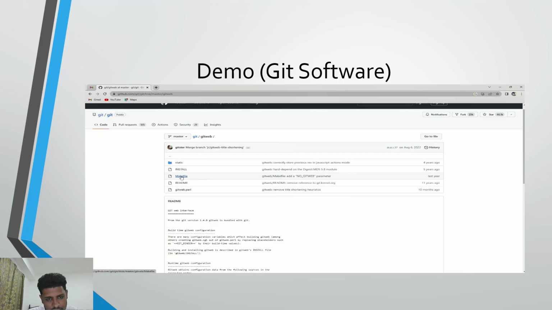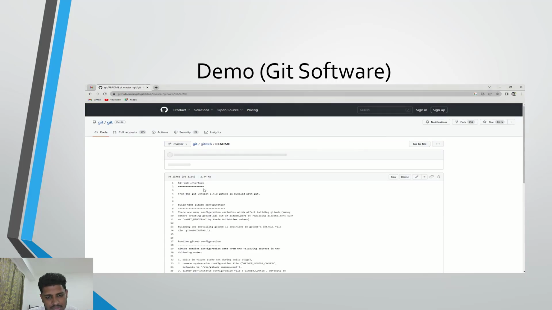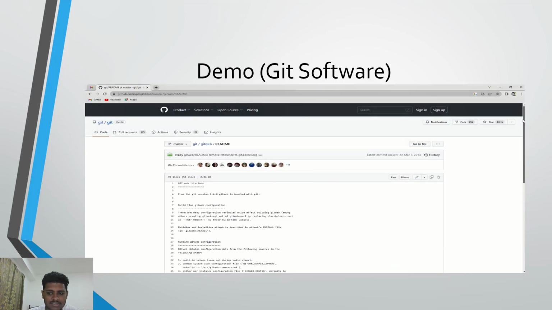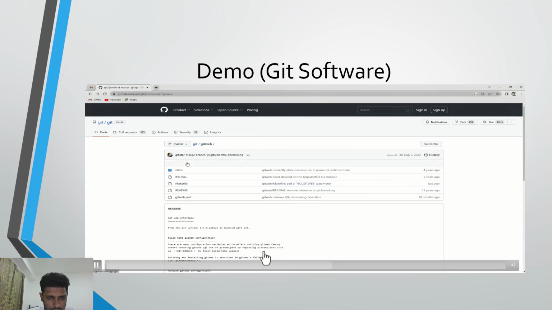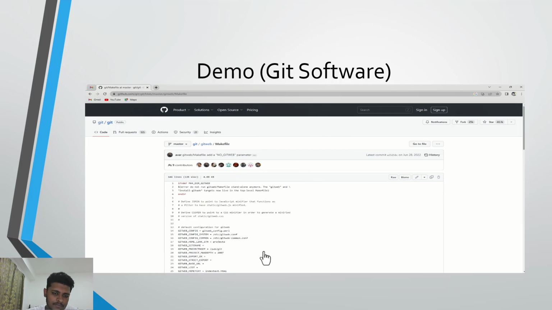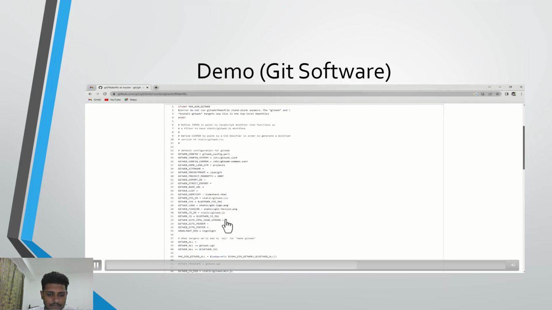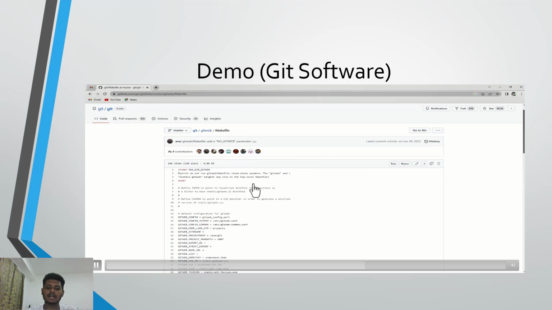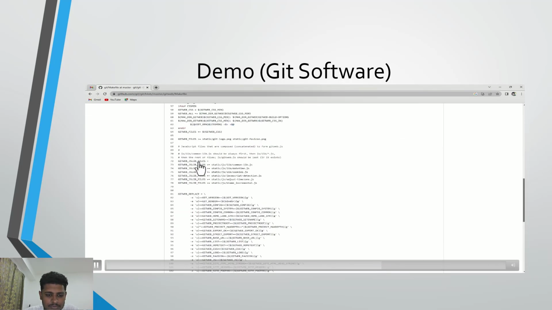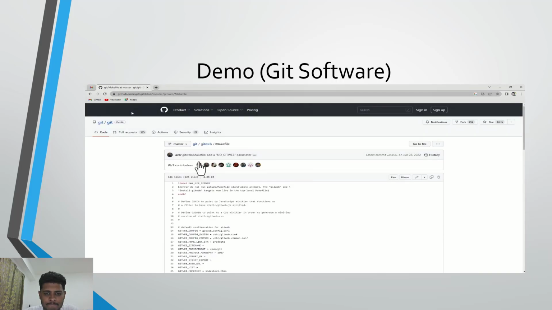So this is for the install, and this is for the README file, which explains how GitWeb will work on your system, and the operating system on which Git will work. So moving on to the Makefile. The Makefile is all about the system that will work, and all the highlights are being featured here, and all the pull requests.